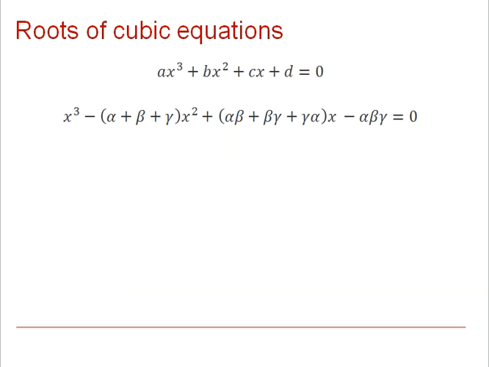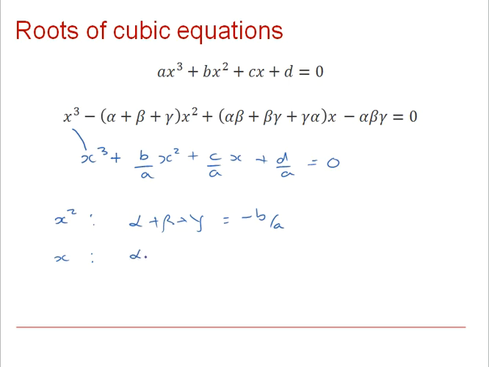So we are now in a position to compare and contrast the coefficients with this expanded product here. As we did with the quadratic equation, it's easier if we first of all divide by a. So if we look x cubed plus b over a x squared plus c over a x plus d over a equals naught. And then we compare and contrast. Well, the x cubed and the x cubed are still the same. If we look at the coefficients of x squared, we will find that alpha plus beta plus gamma will equal minus b over a. If we compare the coefficients of x, we find that alpha beta plus beta gamma plus gamma alpha will equal c over a. And comparing the coefficients of the units, we have that alpha beta gamma, the product, equals minus d over a.